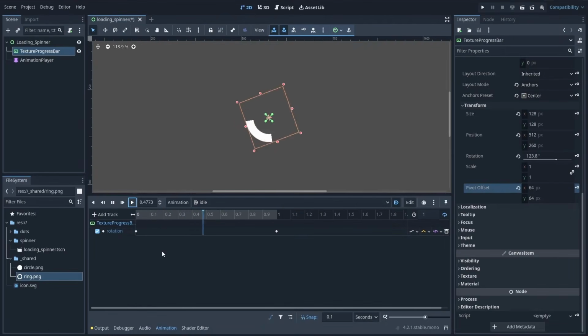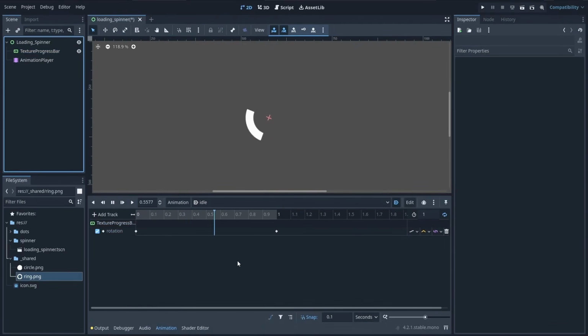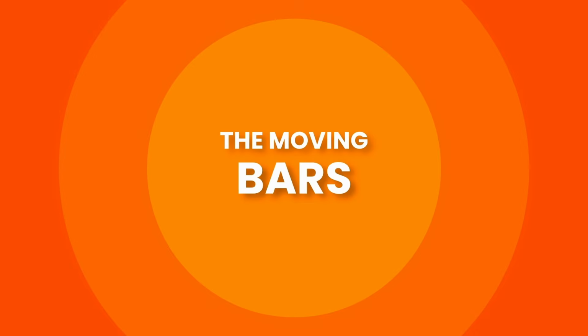And that's it! We've now got a simple loading spinning indicator, which we could even turn into other famous visuals, simply by using other textures in the node's progress property. To go a bit further with our animations, let's see a third common type of loading indicators, stretching or moving bars that pulse or translate at some given rate.